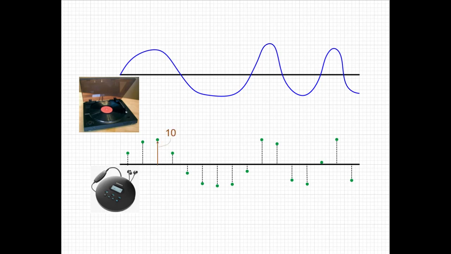We can assign some amplitude values to the samples. The units here might be volts, or more likely millivolts, thousandths of a volt. If this sample is 10 units, this one might be 8 units, and this one 4 units. The question remains how these amplitude units are represented in a digital device. Obviously, there's no numeral 8 or 10 flying around the CD player's internal circuitry.